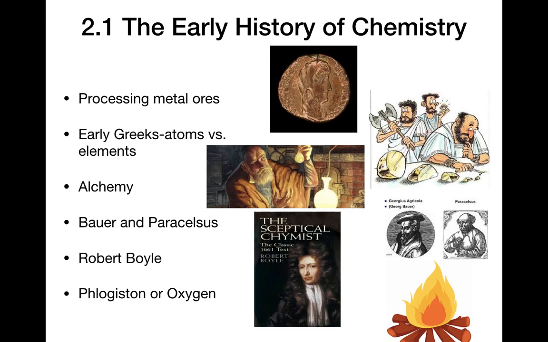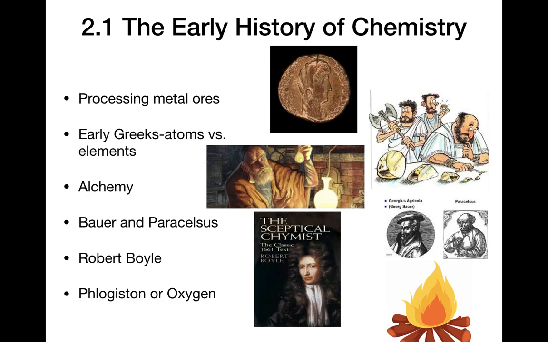Other Greeks thought it was important to think of matter as being made of elements like earth and air and fire, water. So they believed that elements were the way to think about it. So it's interesting that today we still believe in both of these terms as good ways to describe matter, that we have at the smallest level atoms, and that atoms make up the elements that we know on the periodic table.